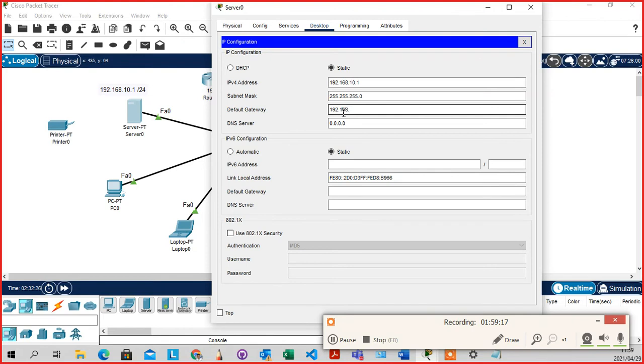All right, the DNS server. Do we know what a DNS is? DNS stands for domain name service, or domain name server. It's easy for us human beings to remember domain names like facebook.com, right? But computers use digital numbers, ones and zeros, binary.